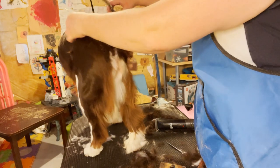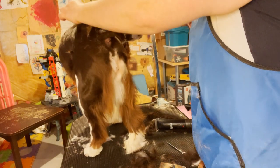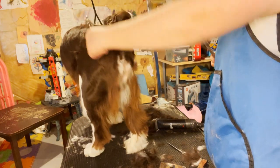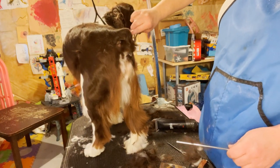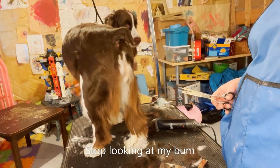I'm shortening a little bit on the top of her back here to try to make her tail look longer. And this hair is very long, so we'll just shorten it a bit. She does need some stripping done. I'm going to wait and do that after the bath because I don't want to strip her too much. I want her to keep some extra hair for the winter. It does get cold here. Okay, that's it for now. I'll show you when the other feet are done.